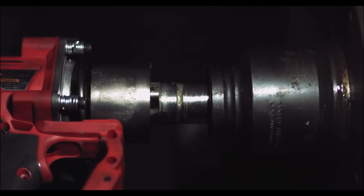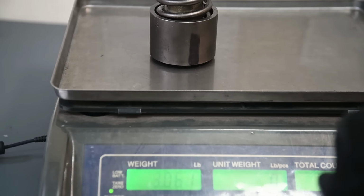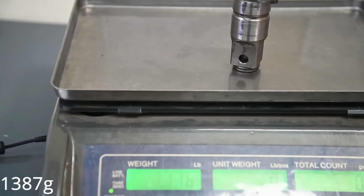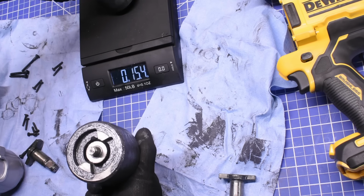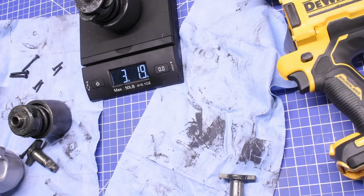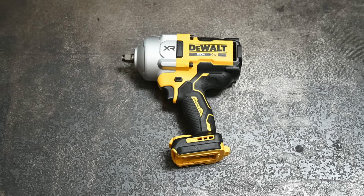But really though, what we haven't discussed yet, and what we didn't realize until measuring it later, is the hammer assembly on this 1-inch M18, it's 3.06 pounds, 3 pounds 1 ounce, which is heavy, especially with the 1.1 pound massive anvil as a partner. But the DeWALT DCF 961 we're trying to eclipse here by any means possible, that one's hammer is just about 3 pounds 2 ounces, so the half-inch DeWALT these days is sporting more potential than the twice the price Milwaukee 1-inch. Damn, that is a bit embarrassing.